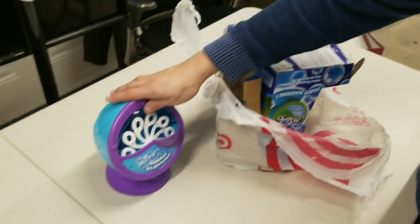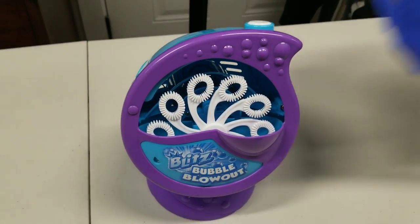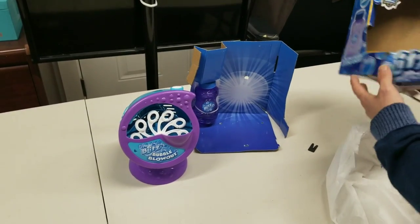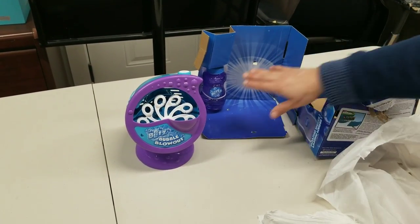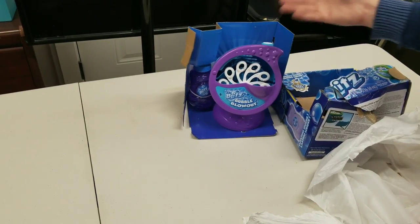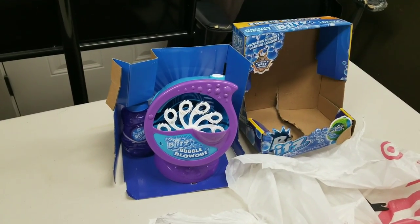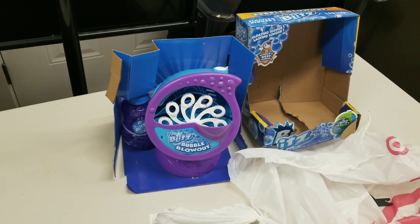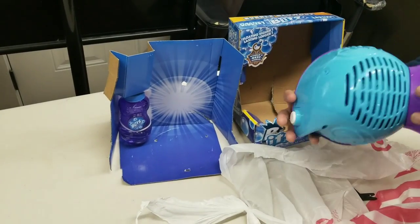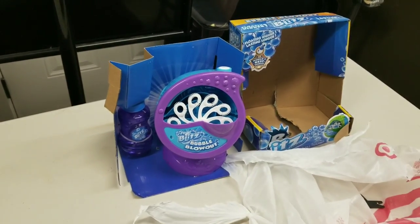It's a bubble machine. So it looks like everything is there. It's just the packaging is demolished. So somebody took it out. Doesn't even look like they attempted to use it. So I don't know if this was the display model or if it just came out of the packaging. But that's definitely going to be resellable if it works. I don't think it has batteries in it. Yeah, it doesn't have any batteries in it. So we'll have to stick some batteries in it and test it.